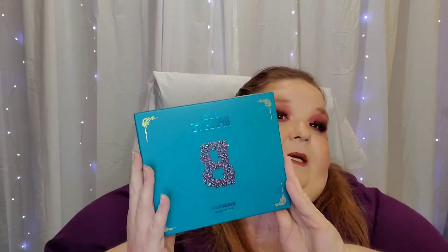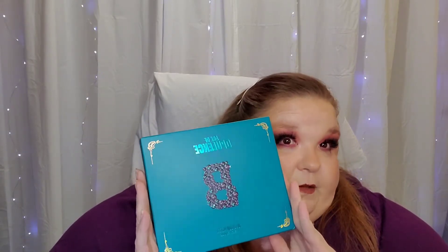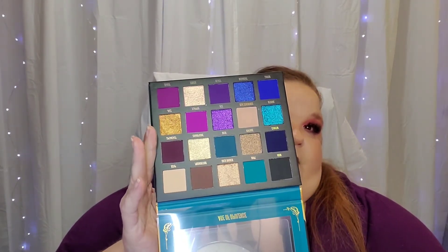From Beauty Bay, I picked up the Age of Opulence palette because it was so beautiful — those colors just really got me. I was shocked at the outer carton at how thick it is. When you open it up, you've got your palette inside wrapped in bubble wrap, which I thought was very good packaging. This is what the palette looks like, and when you open up the inside, the color story is gorgeous. I cannot wait to get my hands on this thing.